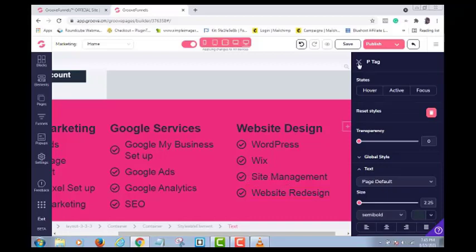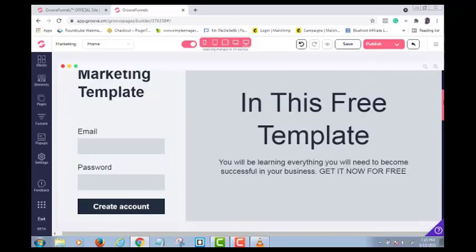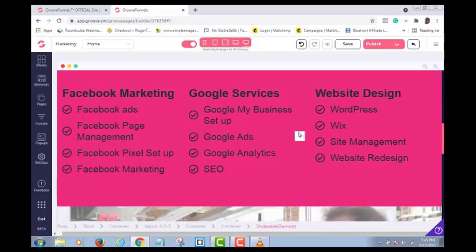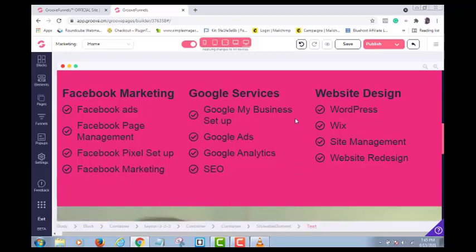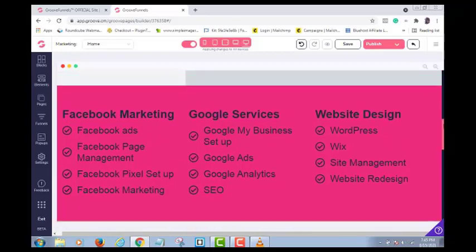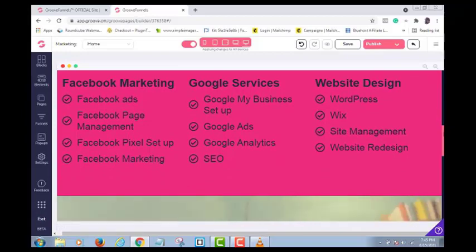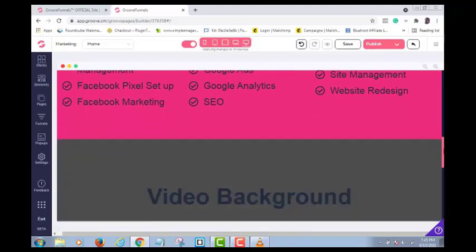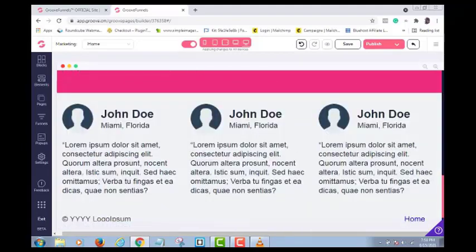Okay, so you can see what we have here. So you can go ahead and, once again, you can change how you want your text to look. You can change the color of the text, you can change the size of the text. Okay, but I'm going to leave my own at this point.